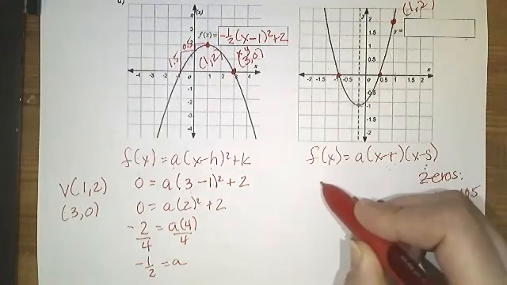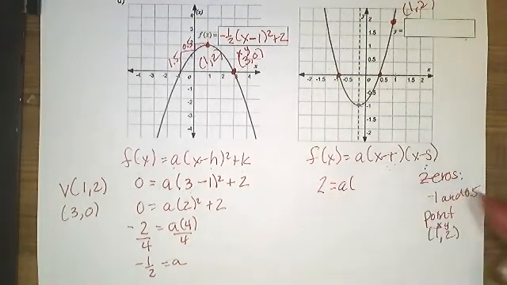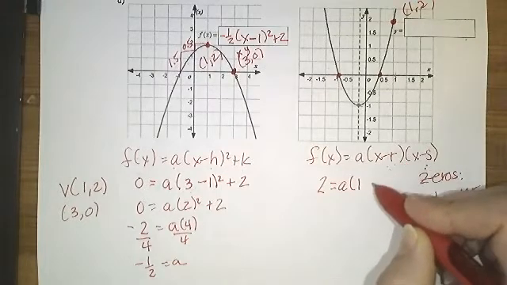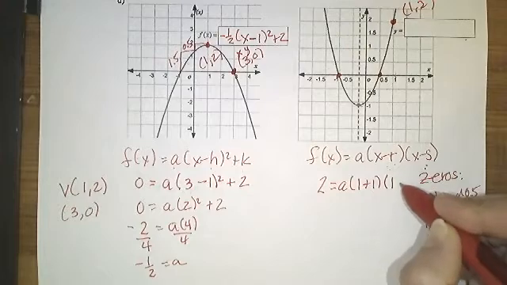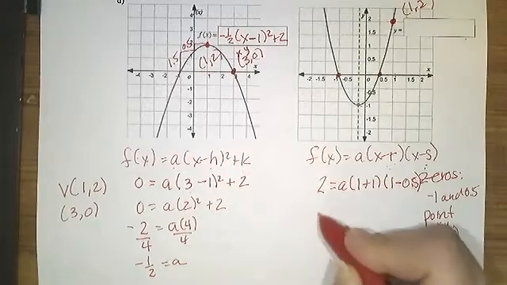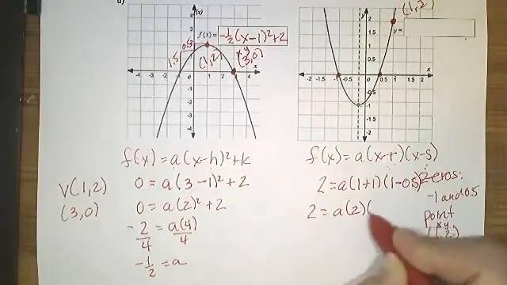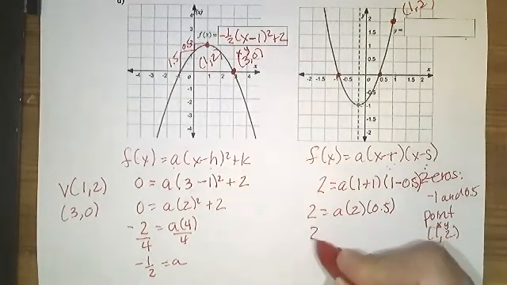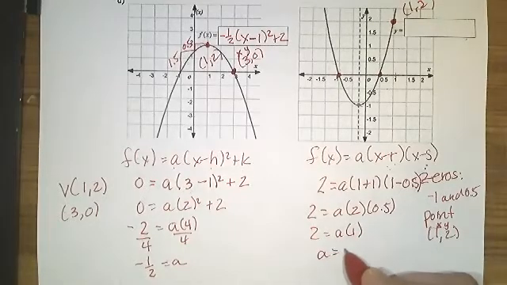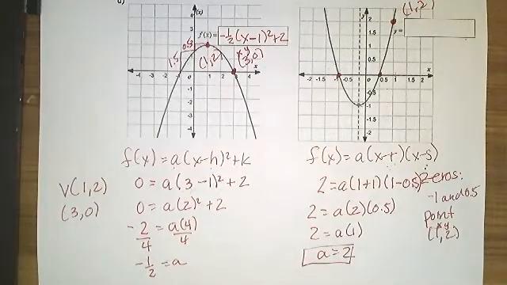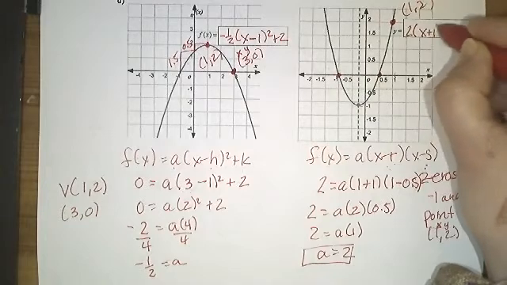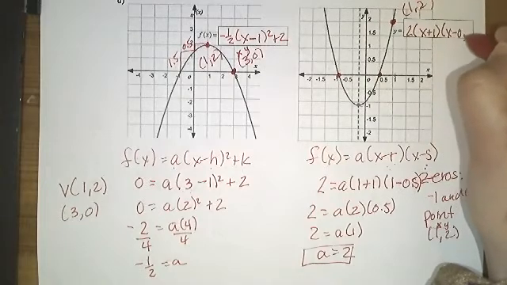So my Y value here is 2, is equal to A. The X value is 1. My first 0 is a -1, but remember when I put it in, that'll make that a +1. Once again, my X value is 1. My other 0 is 0.5. So let's just simplify our brackets. We have 2 and we have 0.5. And then we know half of 2 will just be 1. And we get an A value for this one of 2. So then we can write our equation in our factored form. So we have X add 1 and X subtract 0.5.